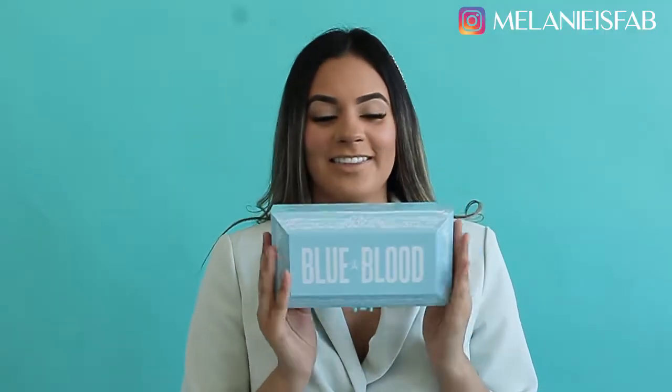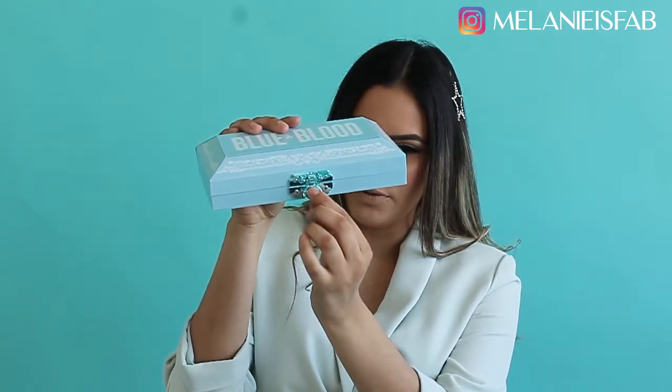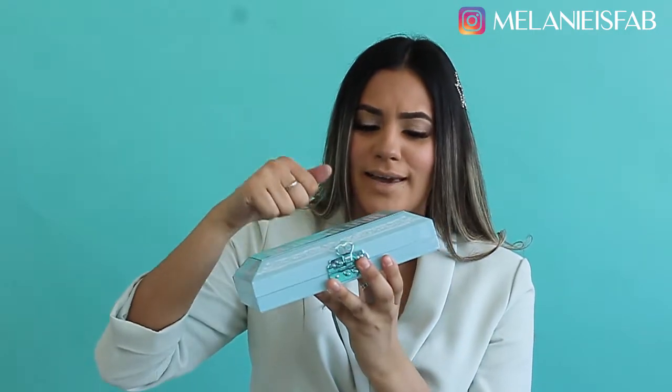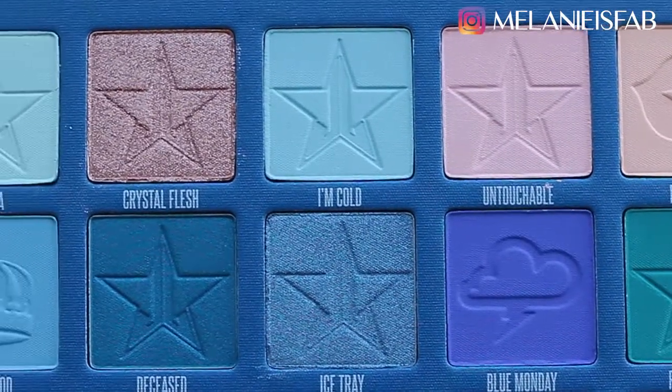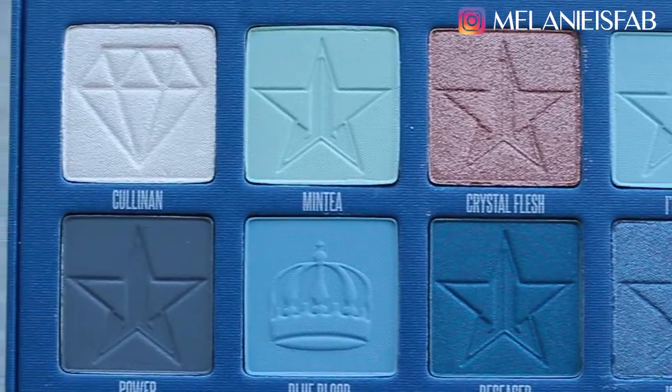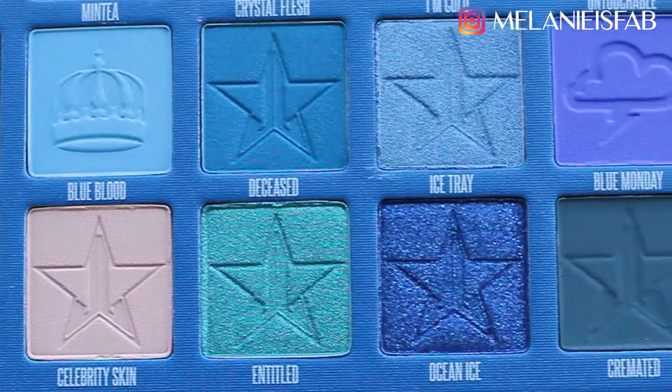So this is it — it's gorgeous, the packaging is everything. It's a little coffin shape and it is huge, but you could still put it away in your drawers; it doesn't take up so much space. It's beautiful. And it's like good quality stuff. I am so impressed. The mirror is freaking huge — I love love love it.